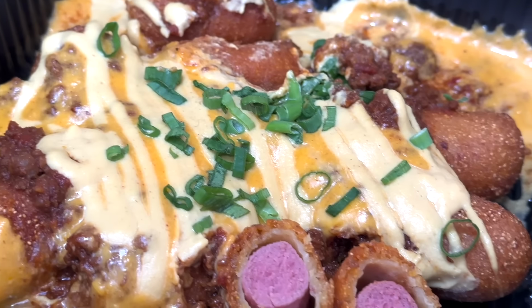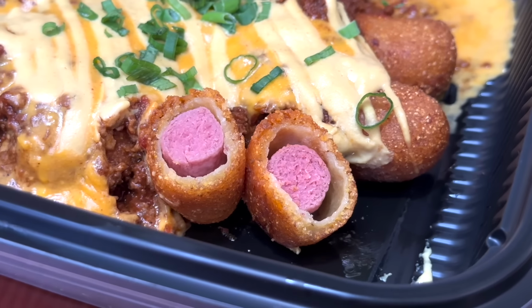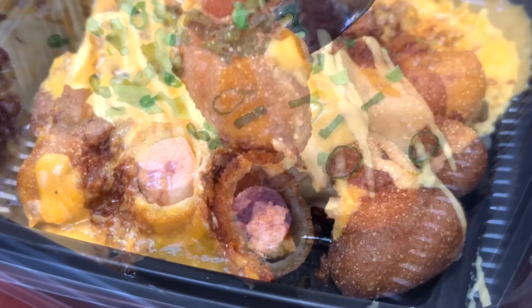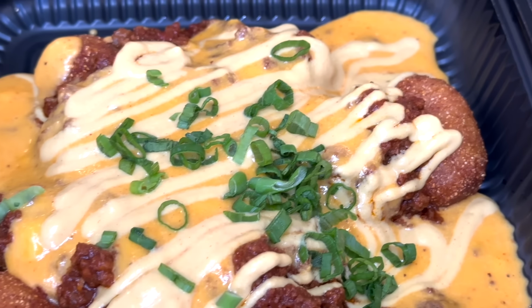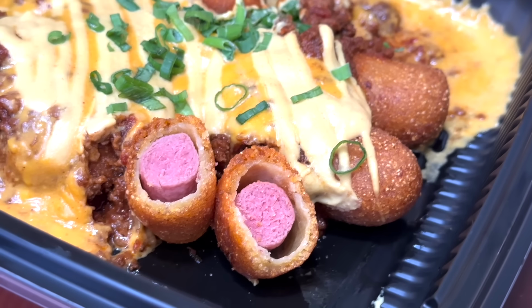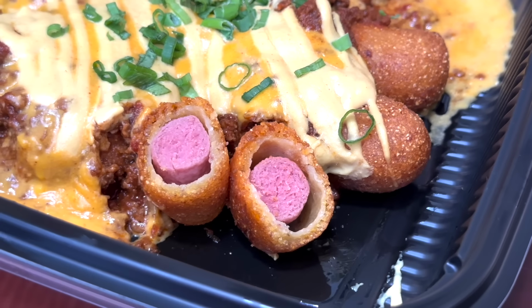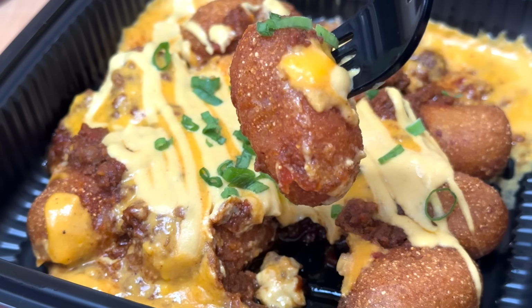Yep, classic nuggets that you usually find over at Casey's Corner in Magic Kingdom, but these have been leveled up with queso, mustard, green onions, and house-made chili. There's a lot going on here. While the toppings are plentiful across these corn dog nugs, the one key downside for this savory snack is that they aren't as crispy as they would be if you were to just order them by themselves. That being said, the chili queso combo doesn't completely compromise the integrity of the nugs, so you can still pick them up and pop them in your mouth if you don't mind your fingers getting a little chili cheesy in the process.